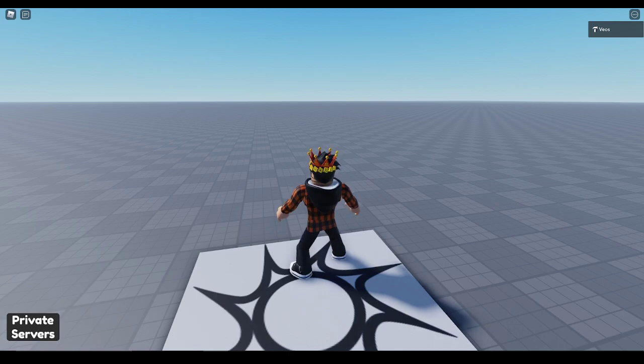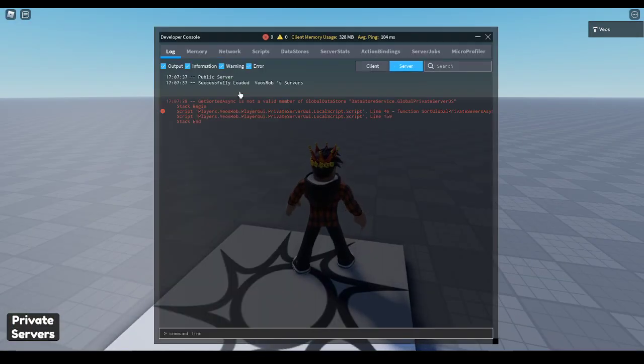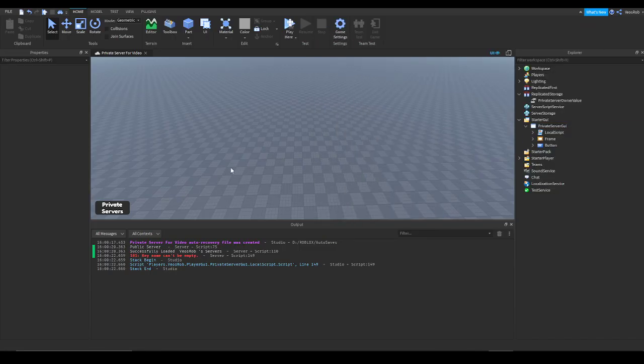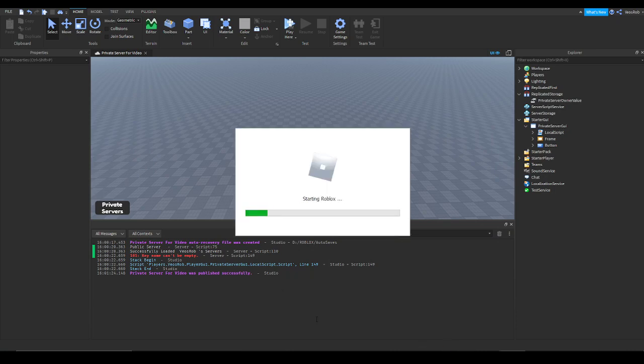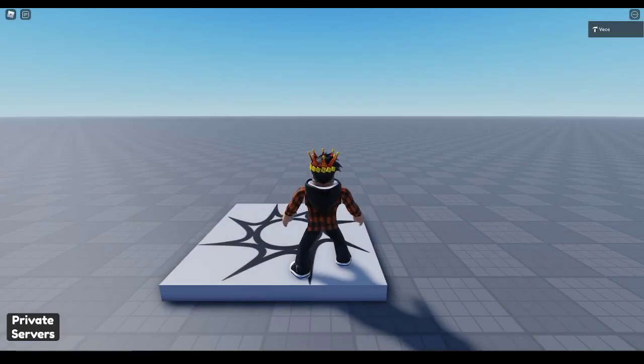For it to load. Okay, so as you can see here, we have got ourselves an error. That's because it did not publish in time. Give it a second. There you go. Okay. Now we'll join again. It's because I didn't publish it after I fixed that error. That's why it errored just then. Okay. Just give it a second to generate ourselves a server.